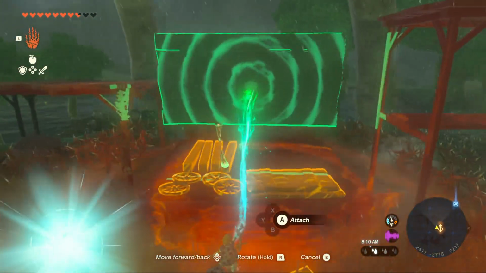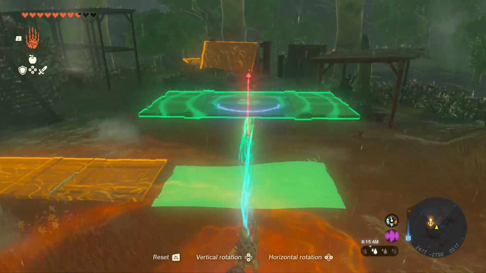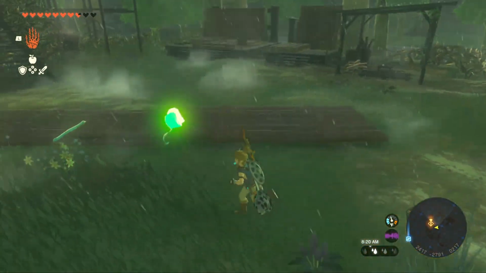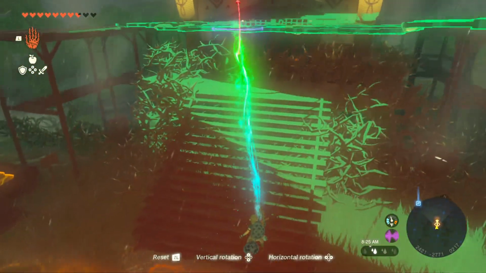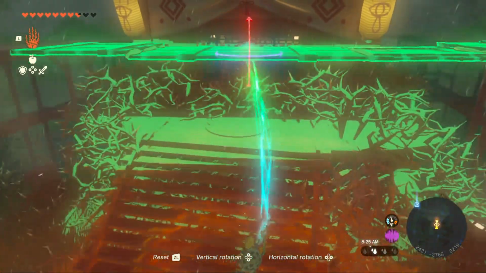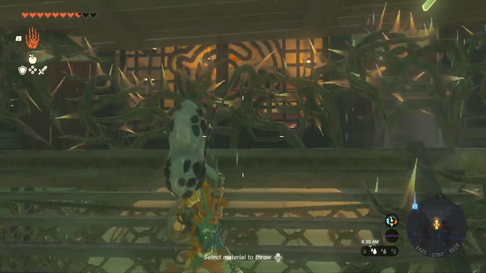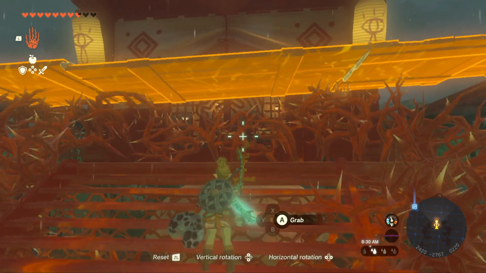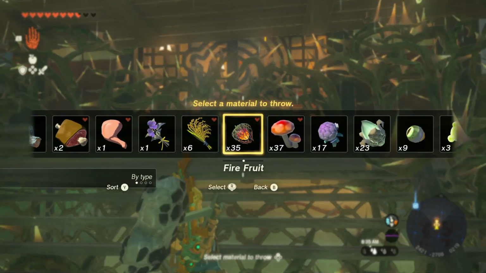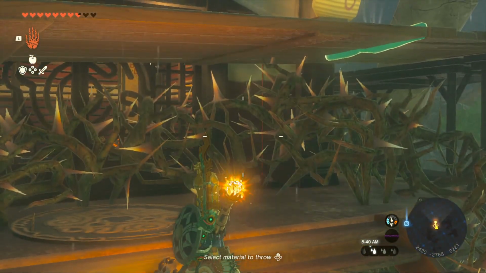So we go get the next piece. This next piece, we're going to place it just like this. And we'll take the whole thing, and we're going to stack it on top of each other, just like that. And once we do that, we'll go ahead and select, hold on, no, we're going to select the fire fruit. No, I meant press R and then select with up stick. And then we go and throw the fire fruit to take down these plants. So let's see what happens.